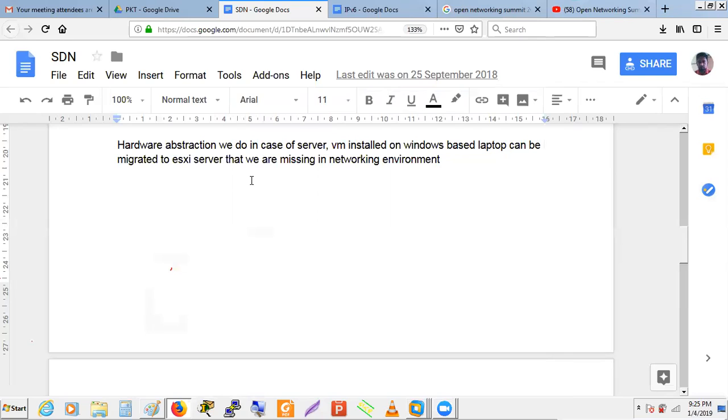Suppose my whole setup is on Juniper routers and I want to change it to Cisco routers. It's not that easy. I have to redo the coding there. Whatever commands I run on Cisco, I have to take similar commands from Juniper and run them on Cisco devices, because the configuration on Cisco is different from the configuration on Juniper.